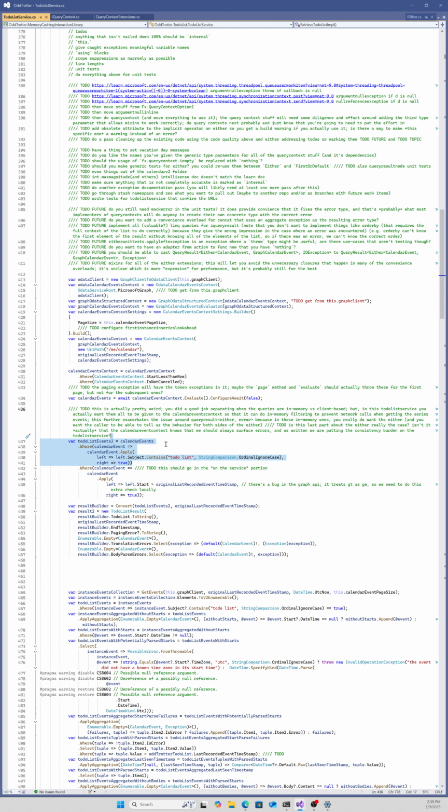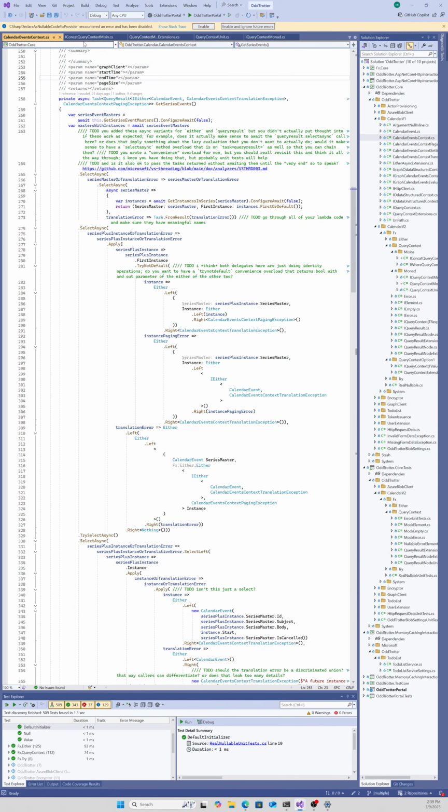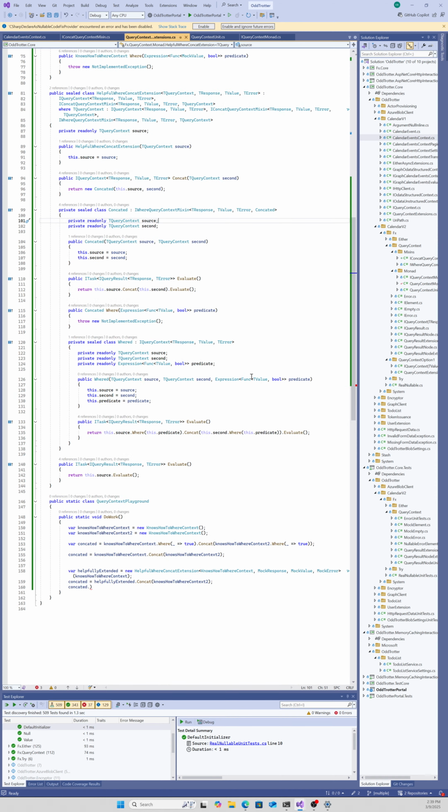But we can just push that into the calendar events context. So all this monad stuff that I'm interested in, yes, let's go back here and see, because I think my conclusion is starting to become that if you have a monad, no, because it's still not necessarily a kernel.